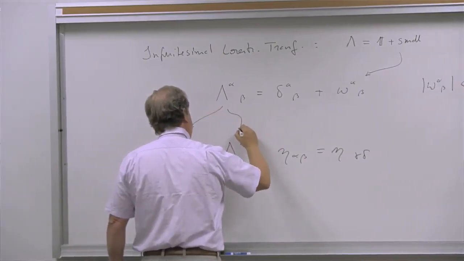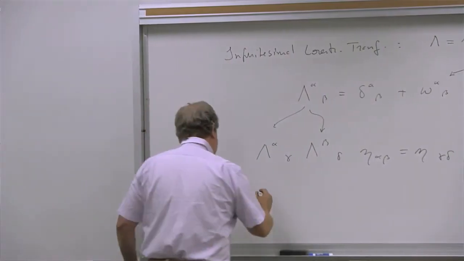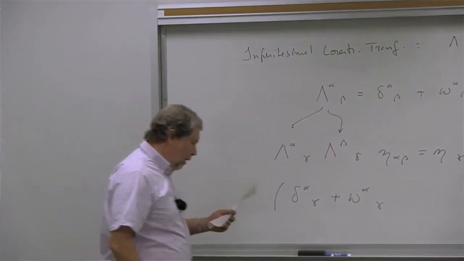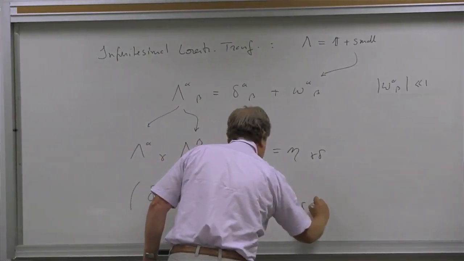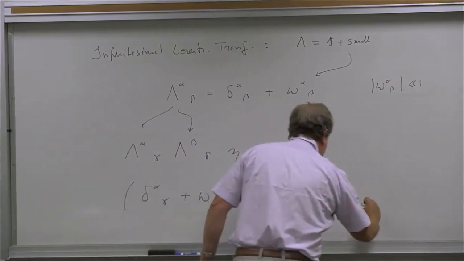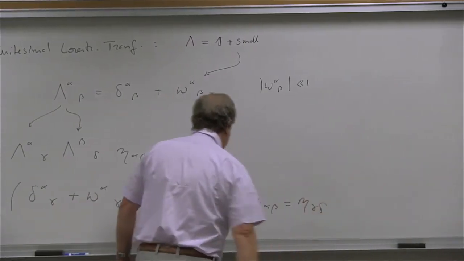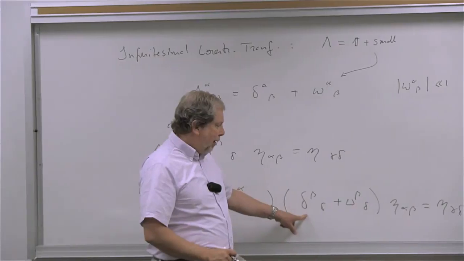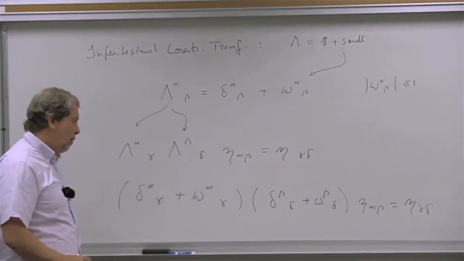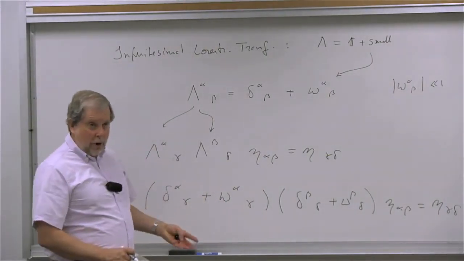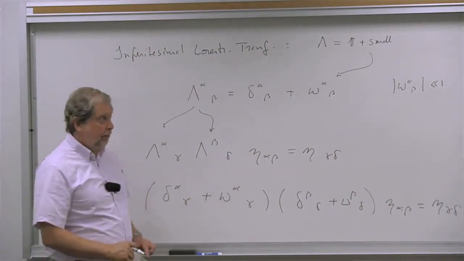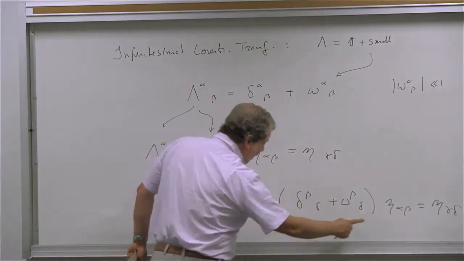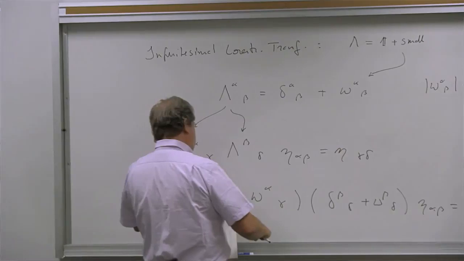So we stick that in here, and we stick that in there as well. And so we find that (delta^α_γ plus omega^α_γ), just by substitution, times (delta^β_δ plus omega^β_δ), and then multiplied by eta_αβ is equal to eta_γδ. Now, the first term, of course, is identically satisfied, because this Kronecker delta times that Kronecker delta times that eta gives this eta. So the 0th order is satisfied. There's also a quadratic term, the omega squared, which we drop because omega is small. So we only have to concern ourselves with the cross terms. So the cross terms give omega^α_γ times delta^β_δ times eta_αβ, plus the other cross term, which is this Kronecker delta times omega.